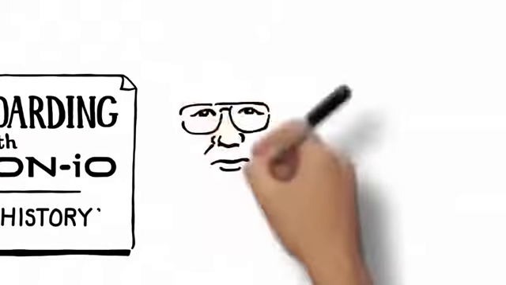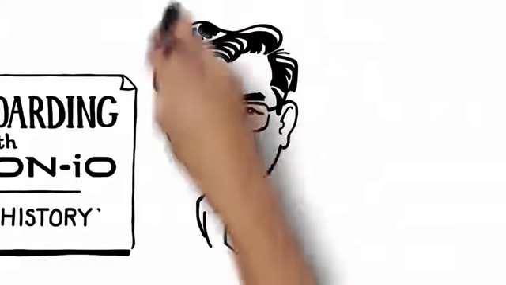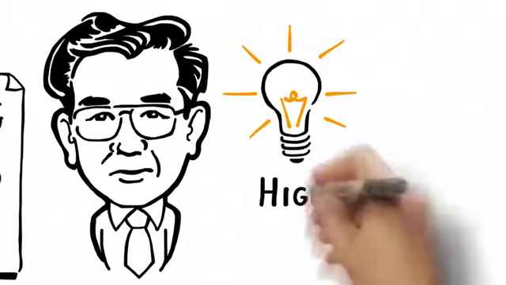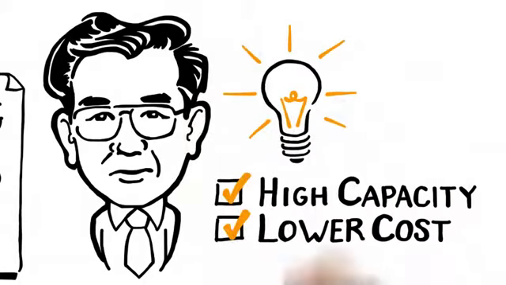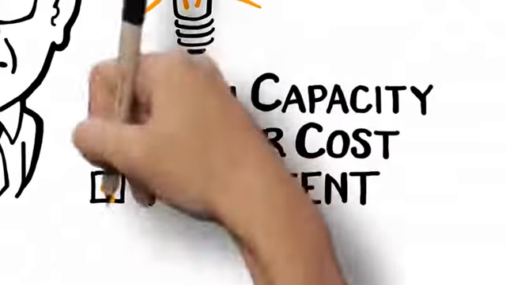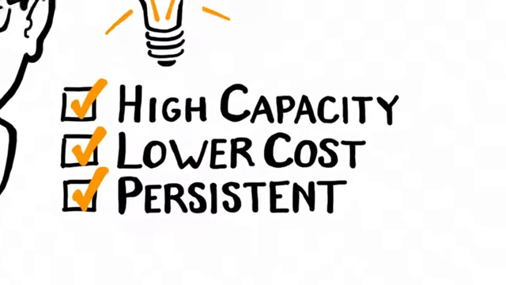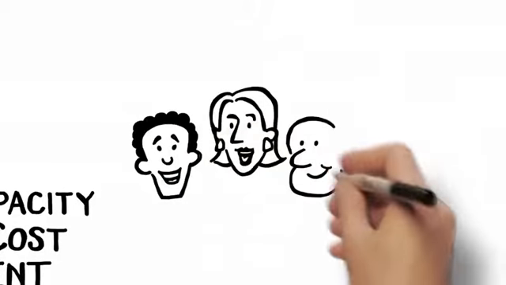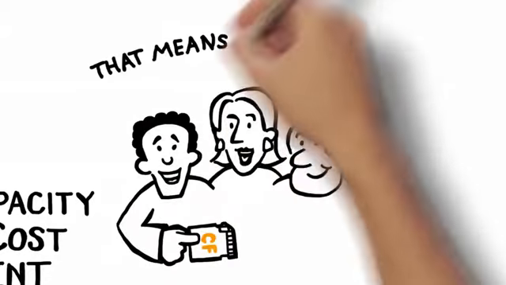In 1980, a Japanese scientist named Dr. Fujio Masuoka created flash after he saw that computers needed a higher capacity, lower cost memory. In addition, Dr. Masuoka's new memory was also persistent, so people immediately thought to use it for storage. At the time, people just couldn't see Dr. Masuoka's vision of creating a new memory tier.